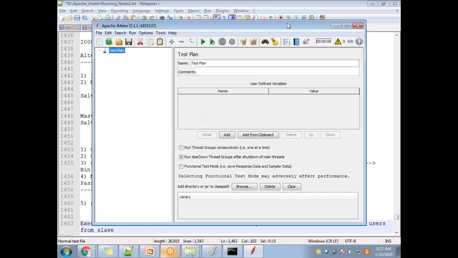And JMeter needs to be opened from where? Should I open it from master or from slave? Guys, there are 8 students in the class. Master.